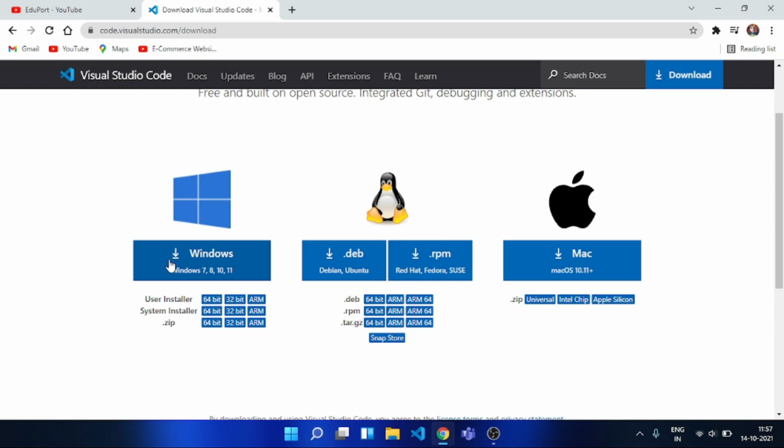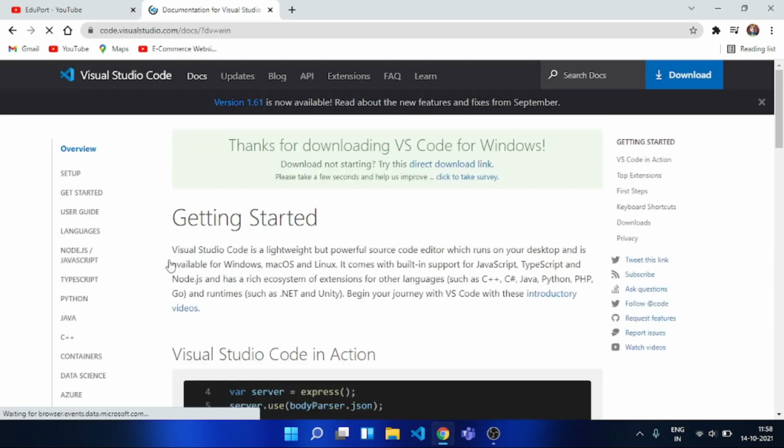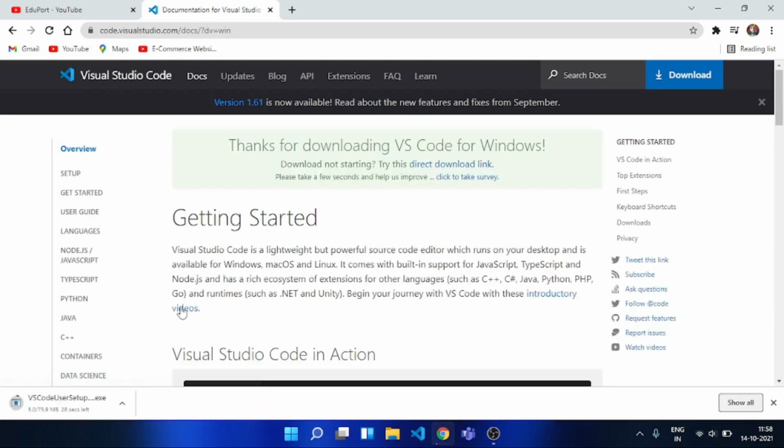I've already installed it, so I'll just show you the key points which you need to remember while downloading. I'll click on the Windows button. It may take a little while, depending on your internet speed.